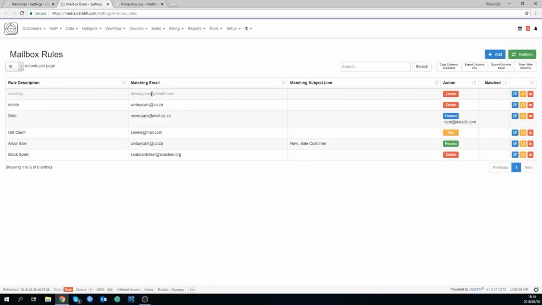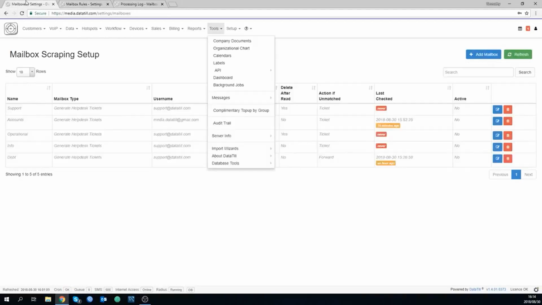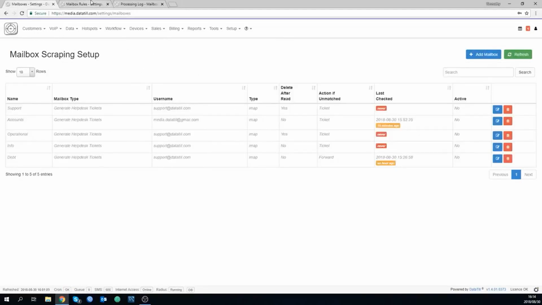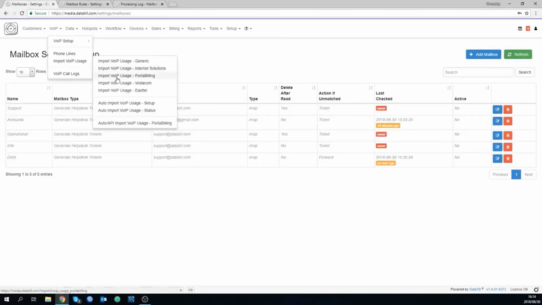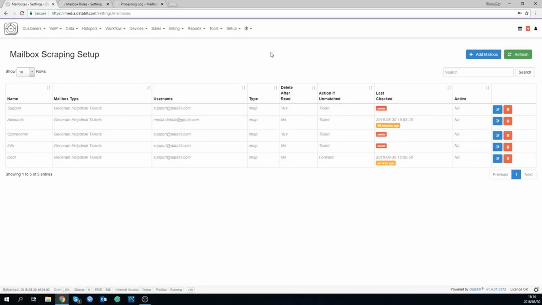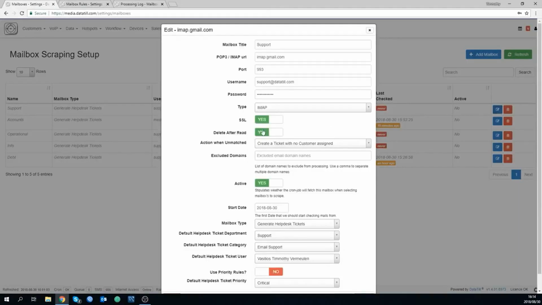I would like to say that when setting up your scrapers, firstly, and then your rules, you do need to be careful. The reason I say that is because if you modify these settings and, for example, select delete message by accident, mistakes do happen, you will be deleting every message that comes to your support user.